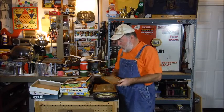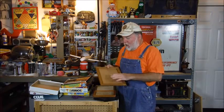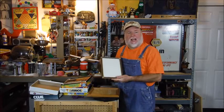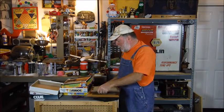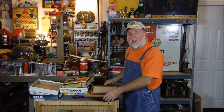Right here, okay. Those are the smaller ones, and then you can have the larger frames like this. Make sure that it's got a good piece of glass there. You can actually even use the old classic metal frames where it's sandwiched in and it just slides in the back. But you're going to find mostly that you're going to get ones like this where you have an existing picture in, okay? So you're going to need a picture frame for that. We'll go on to that in a second.